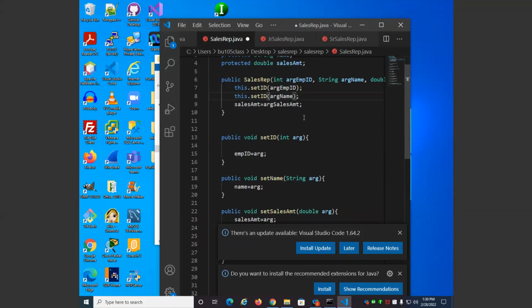Now, you might know that an employee number has to be even, all right? For some reason, every employee number we generate is even. I don't know why, it's just the rule. And you might make sure that your programs always feed an even employee number to the constructor. However, the next person that comes down the line is likely to forget about that. Therefore, you want the control built into your program. So one way to do that is anytime you want to change the value of a variable, use the set statement, even in the constructor.